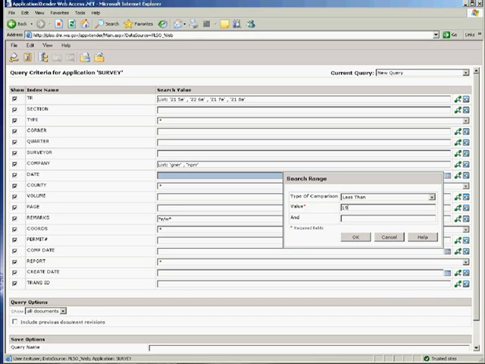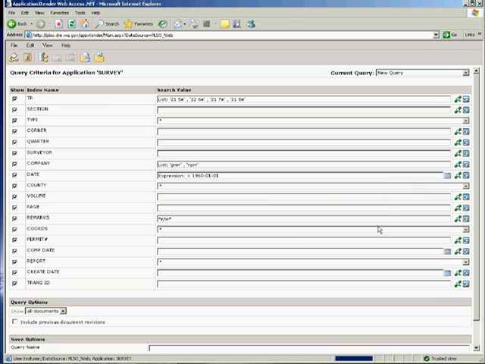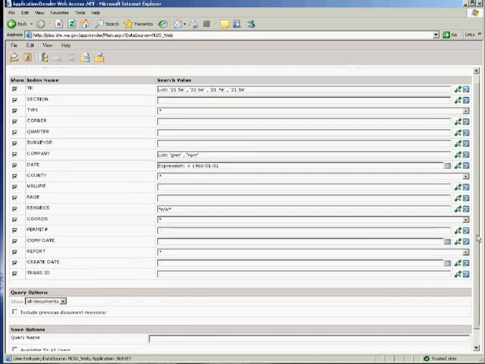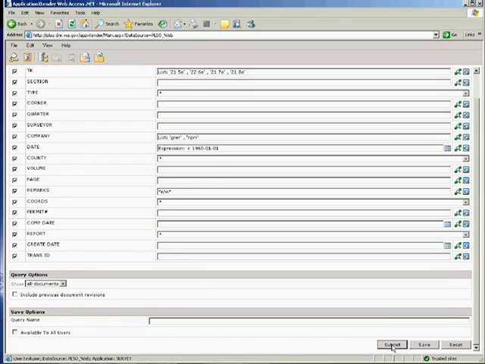So we put in January 1st, 1960. Okay, now let's go down and hit submit.